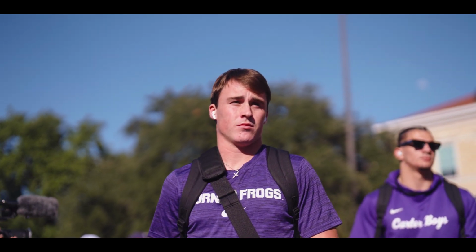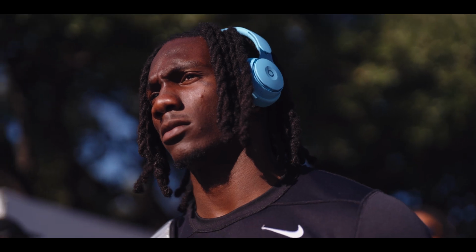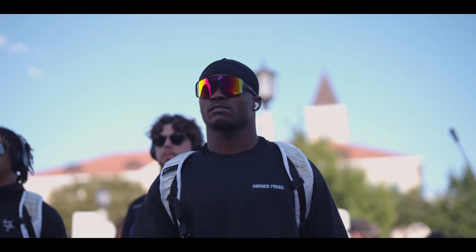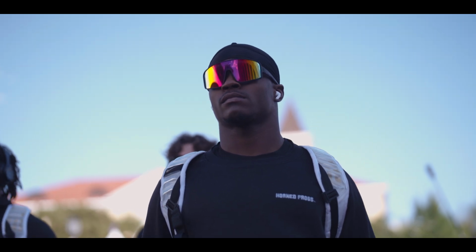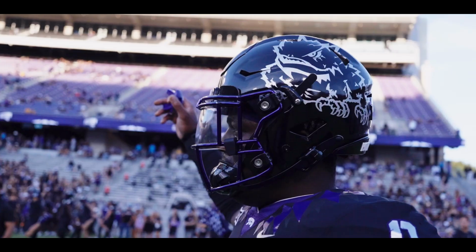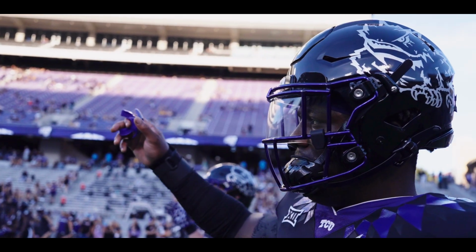I saw signs of us in the second half of that game Saturday, being a physically dominant football team. Okay, and we're going to have to be this week. What West Virginia's going to come in here and do is they're going to try to keep the ball away from the offense. They're going to try to line up and pound the defense, limit the possessions. Okay, and then at some point bank on us letting go of the rope. Okay, and that's kind of what they do. That's how they win football games. All right, they do a good job of protecting the ball, and then here they go.